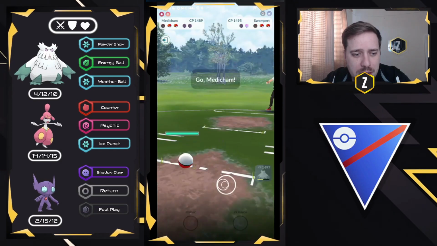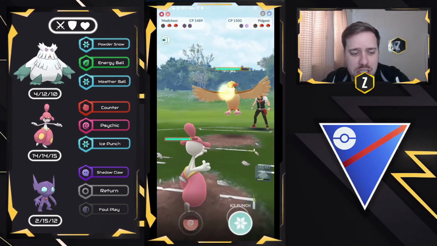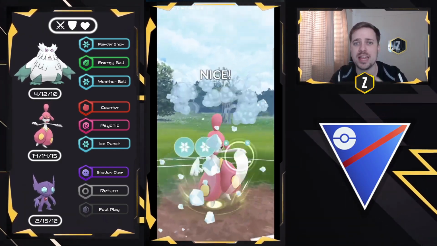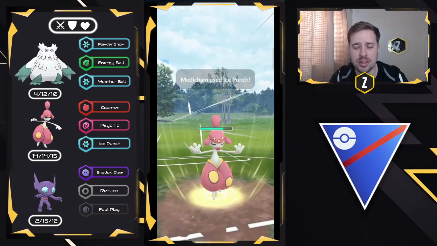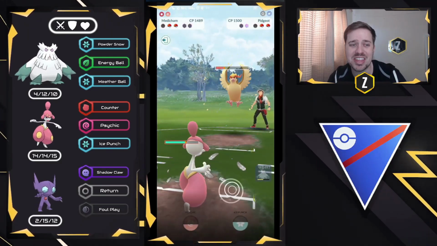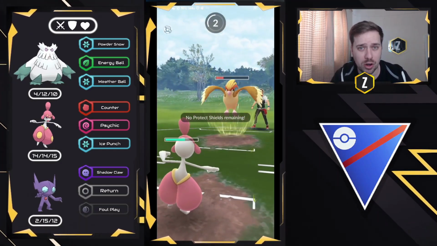So we're going to go ahead, bring in that Medicham. They swap in the Pidgeot right away, so I'm going to look to go for the Ice Punch. Now, this is a unique situation where if they decide to go for Brave Bird, their defenses are then lowered so I can farm them down, and they let the Ice Punch go through. So if this is Brave Bird, I win by just farming down.